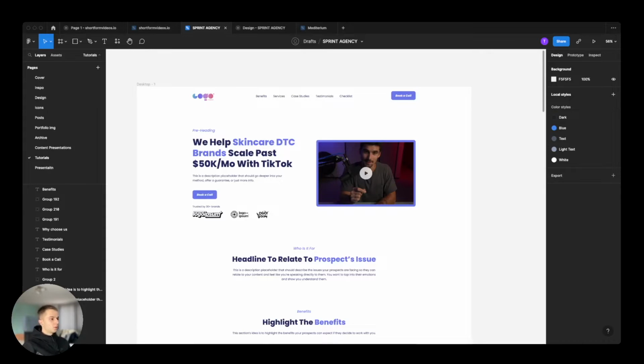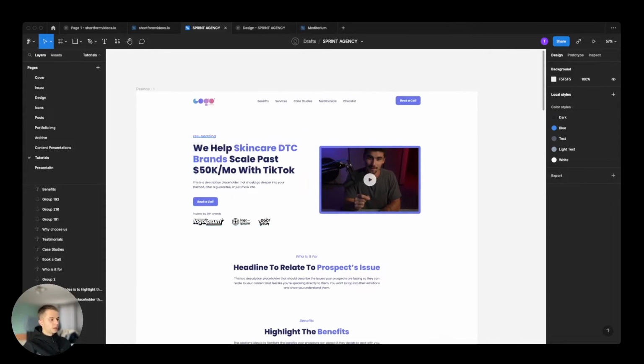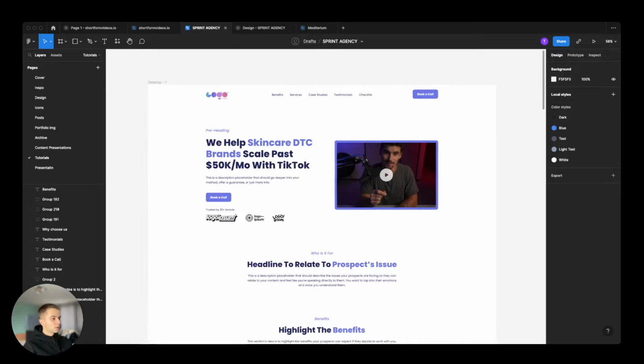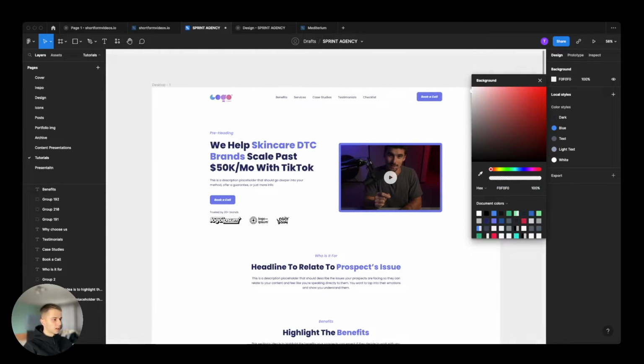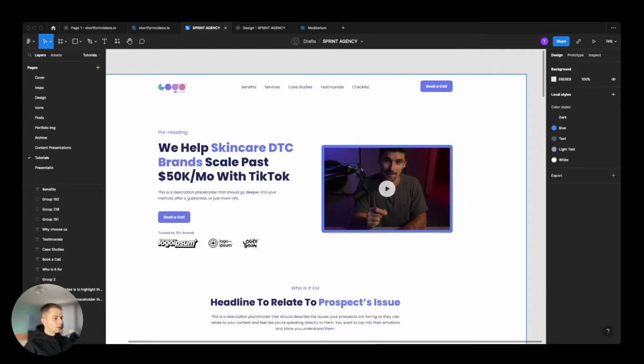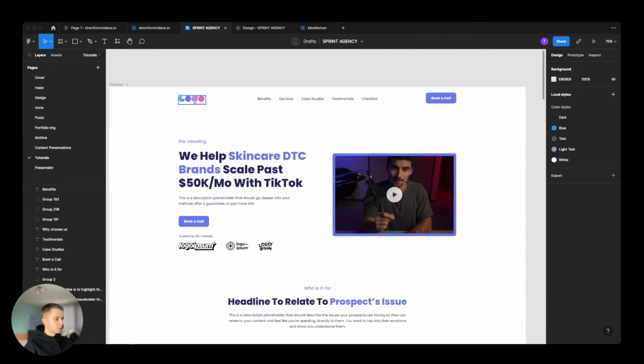Okay, so today we're going over the agency landing page framework. What I'm going to show you is a very bare bones design. This is something like a template that you guys can use. Now starting, we're going to talk about the menu here on top.